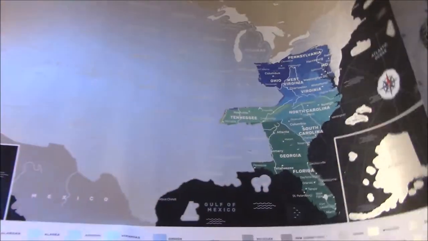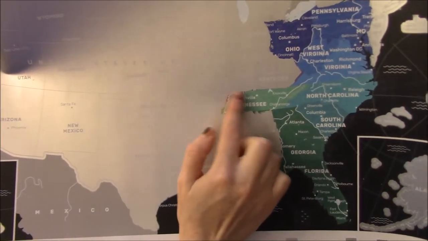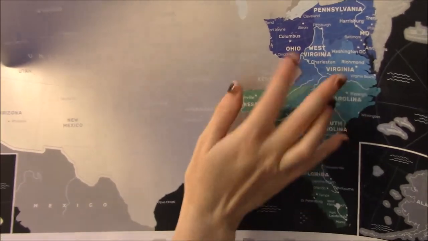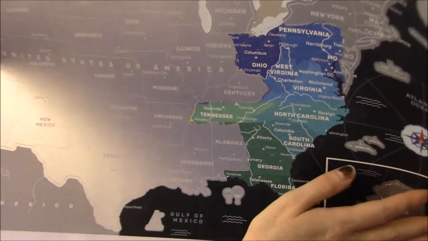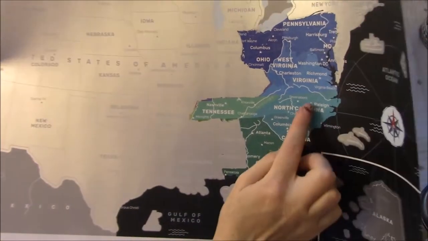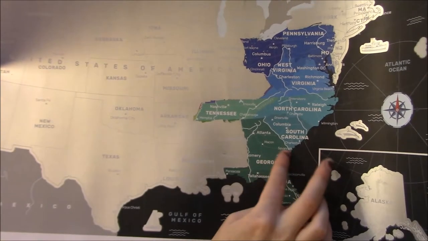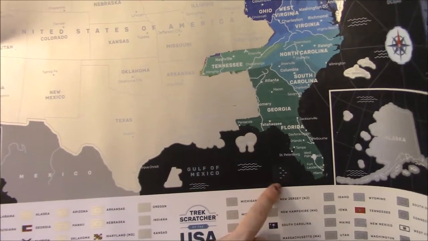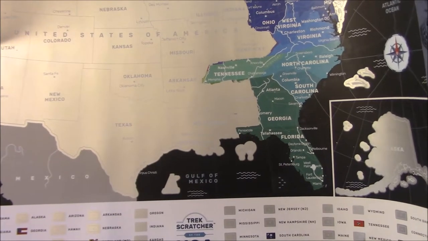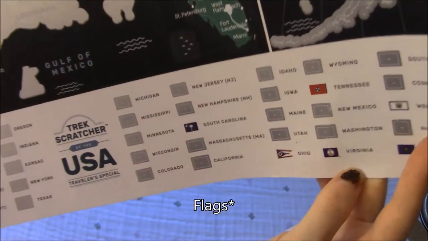But I really like this. It's like a thick kind of plastic-type feel and it scratches off real easy. It is a little bit difficult, like if you're not being super careful you can cross into the other states when you're scratching it, but that doesn't bother me too bad. I think it looks really nice, the colors are bright, and because this is like a coated map you don't scratch up the words underneath. It scratches off really nice and just leaves this nice map underneath. I like these cute little decorations that they put around that scratch off to be silver. I like the flags down at the bottom, that was super cute, so you can see the flags for each of the places you've been.